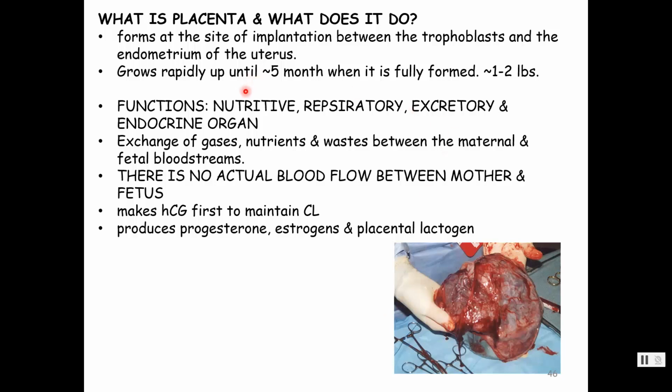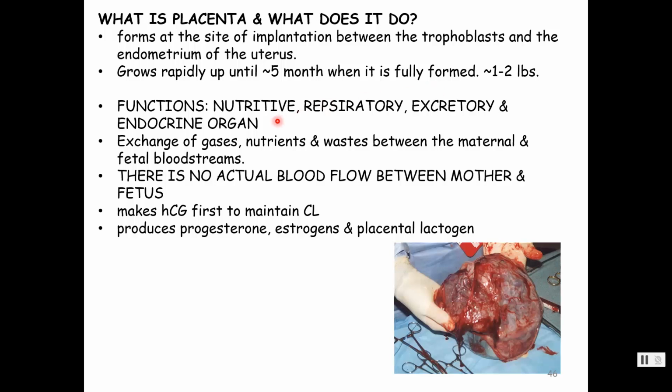But it is basically going to provide all the nutrition. All the nutrients from the mother's blood are going to go through the placenta into the fetal blood. Maternal blood and fetal blood do not mix. It's going to be through a membrane, which we're going to look at. All of the oxygen is going to come from the mother as well, and the mother's blood will also be removing the waste CO2 from the developing fetus. It is also going to be an excretory organ, so all of the waste created by the fetus is going to diffuse into maternal blood, and then her kidneys will remove it.